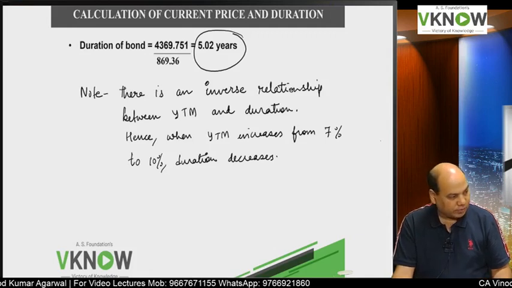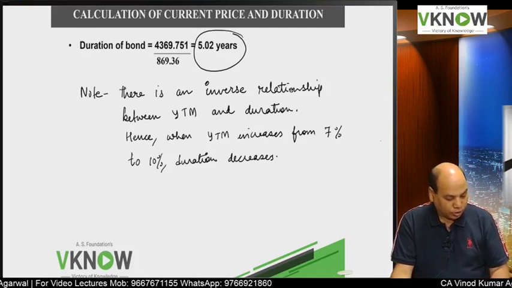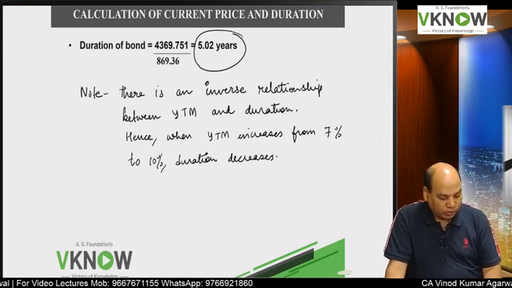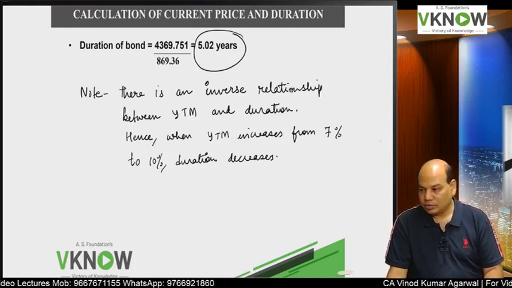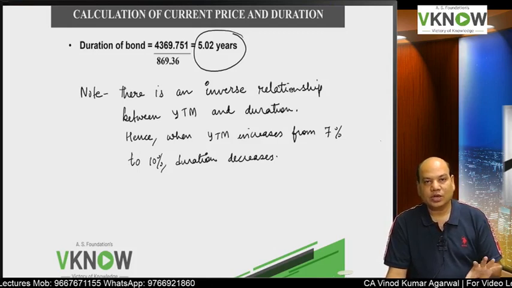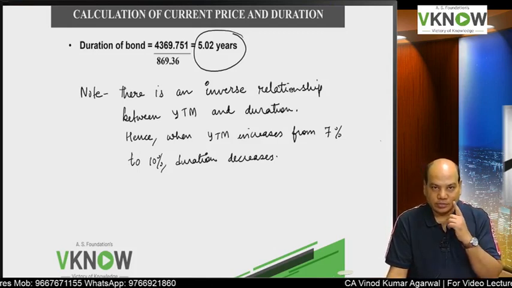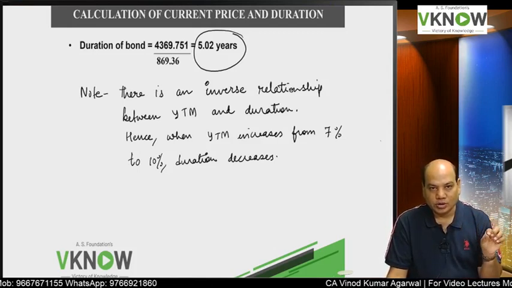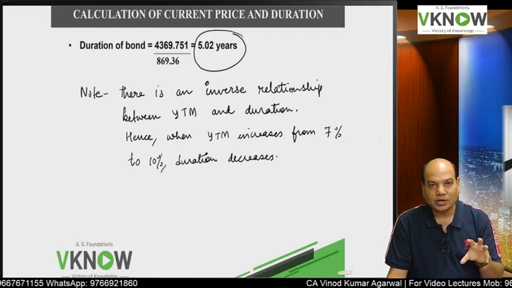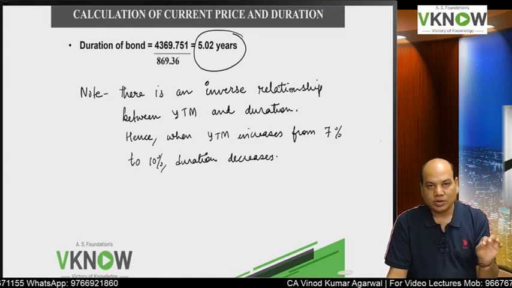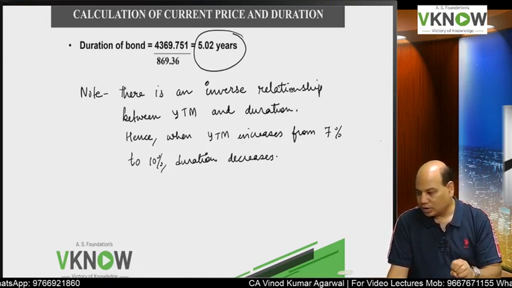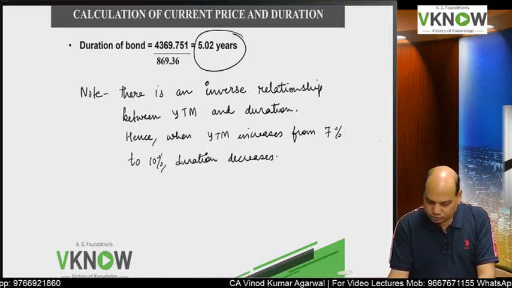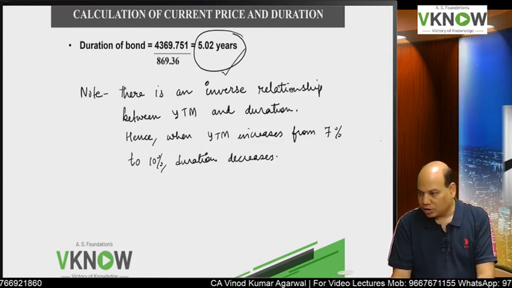What is part C? Read the part C again. Why should the duration of a coupon carrying bond always be less than the time to its maturity? Because some cash flows are recovered in the earlier year. Hence, the duration is always less than time to maturity, because some cash flows in the form of coupons have been recovered in the earlier years. So, very good, Divya, you've got it right.